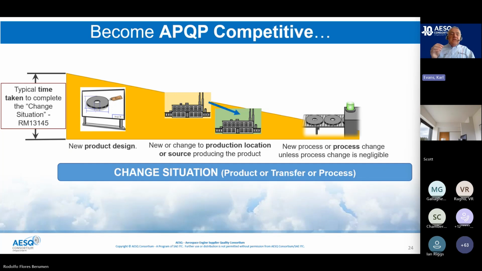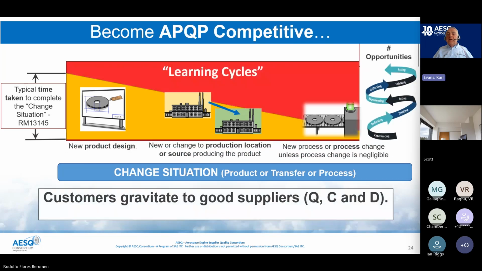What this allows you to do is become more experienced. The point to reflect on is that the type of change is an opportunity to gain some learning around applying APQP in itself. So if I was to say process changes, there were quite a number. I think 50% of you were saying you're going to be experiencing process changes over the next 6 months. That's a great opportunity to start learning parts of what makes up APQP.